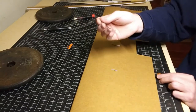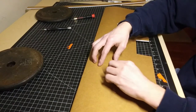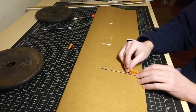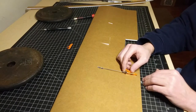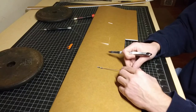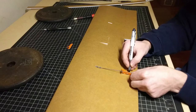So what I want to do is take my push rod and put it into my control horn. I'm just going to work it in here and get it turned. And I'm going to see where this lays out onto my aileron, and line this up. I want the quick connect to line up on the push rod. So right about there is good. I'm just going to slide this right on here, and then I can mark. I want this to be straight, so I'm going to line this up and mark where I want the control horn to go.